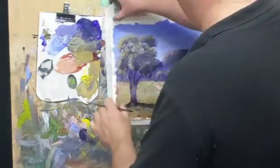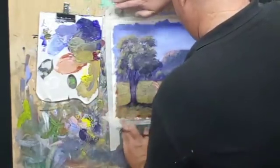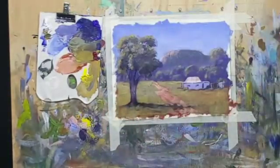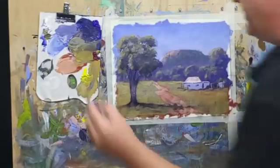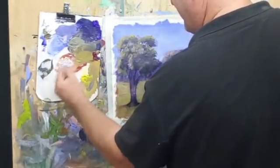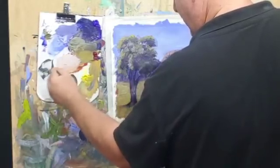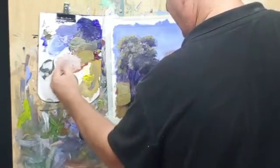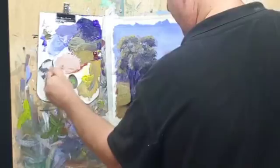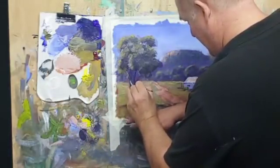Smudge that colour in there. Starting to come off my board now, so I need to act fast. Good, yes, the light and shadow is starting to pop. Now we get a dirty light tone on the orange side. So we'll touch of that. We'll touch of that yellow. I've mucked up my tree trunk a little bit there, but it's okay.